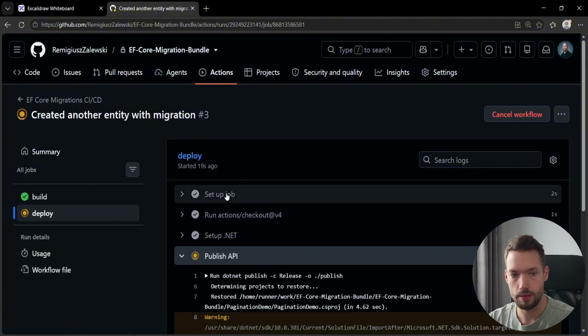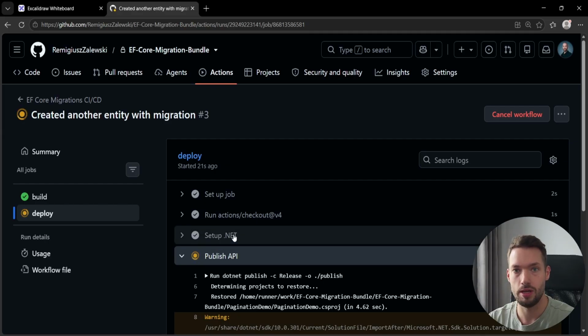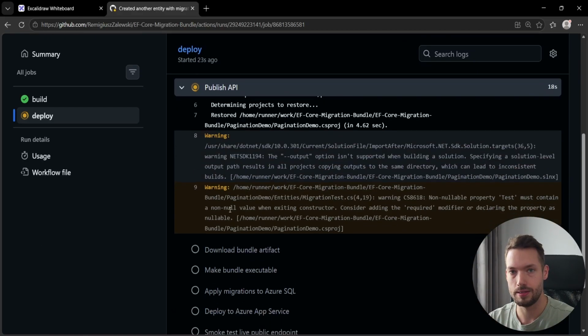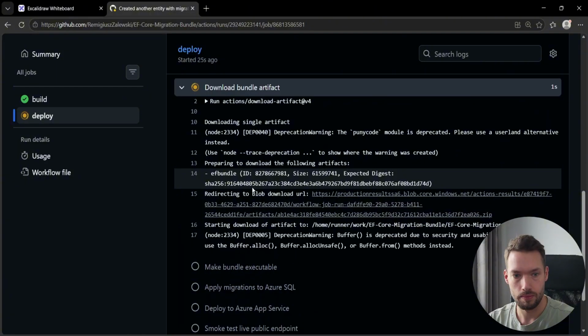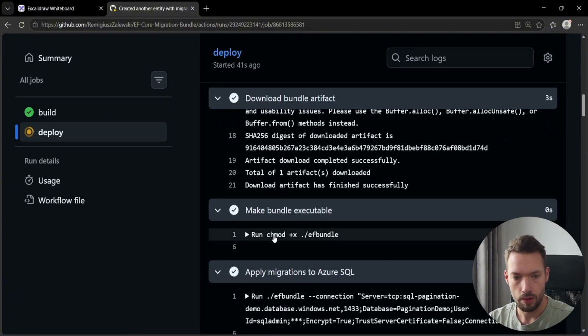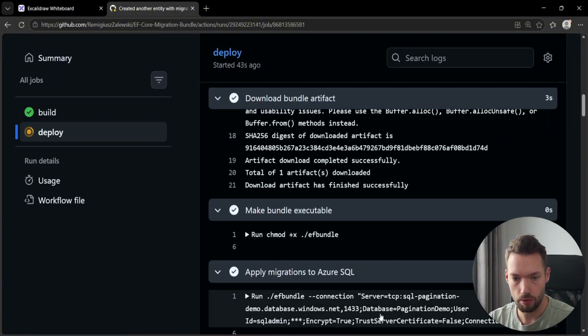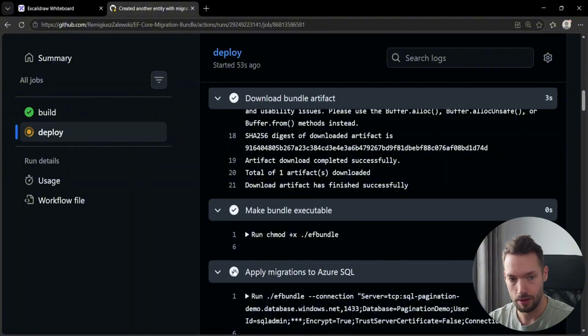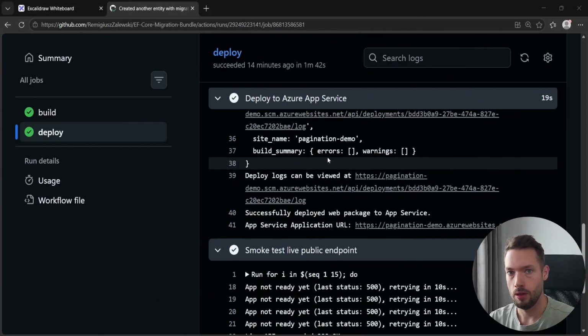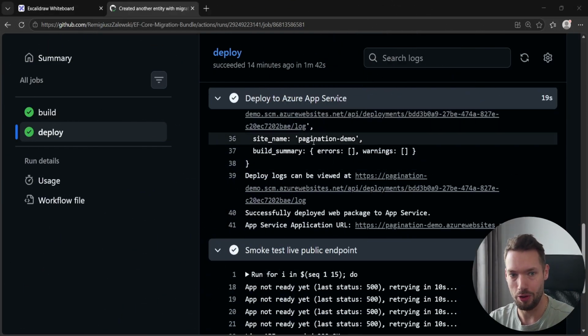So setup job, setup .NET, publish API, and let's see. It retrieved properly the password that is over there hidden with the asterisks. So the apply migrations to the Azure SQL step also has the icon over there. So all the further steps were also successful.